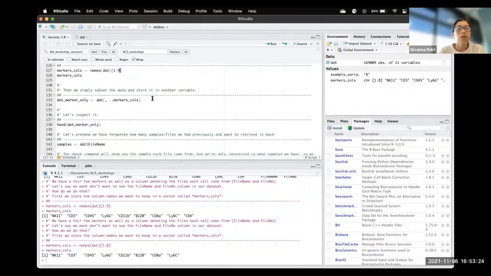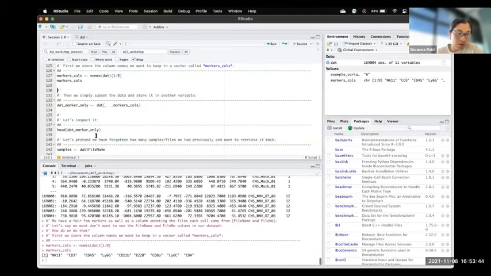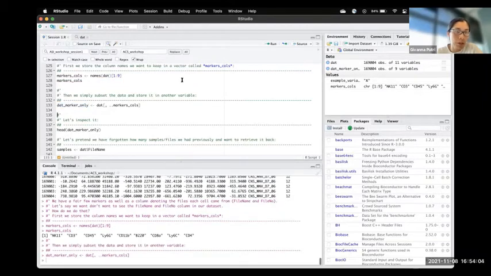The next one that I thought might be useful is if we want to subset the data. Say our original data has this file name and file number column, and we don't want them. We just want the markers. So what do we do then? We grab all the columns that contain the markers. We rerun this again, just to check that it contains all the markers that we want. And then you run this particular function from data table, which tells it, I just want to keep all the columns that are stored within the marker cols variable in a new variable called marker only. You see what I mean when I run it?